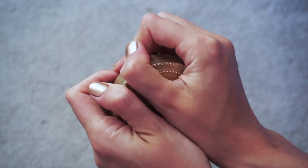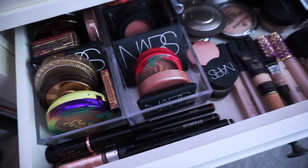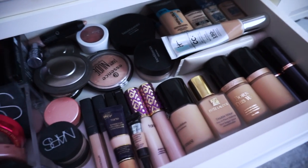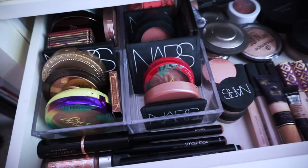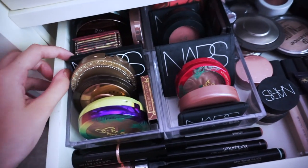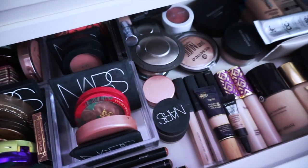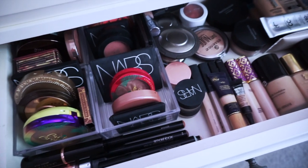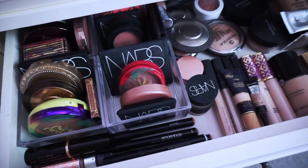I kept so many, but I don't know what else to tell you. So here we are with this drawer, guys — it looks so much better already. Everything fits in here nicely now. I'm still going to look for more organization for this stuff, but as of now I'm so happy with this. Thank God, we are making progress.